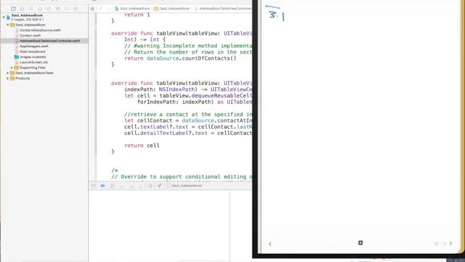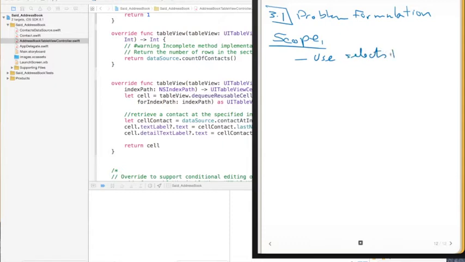And we start with step number 1, problem formulation. And in the problem formulation, we define the scope. And the scope here is that the user selects to add a new contact.